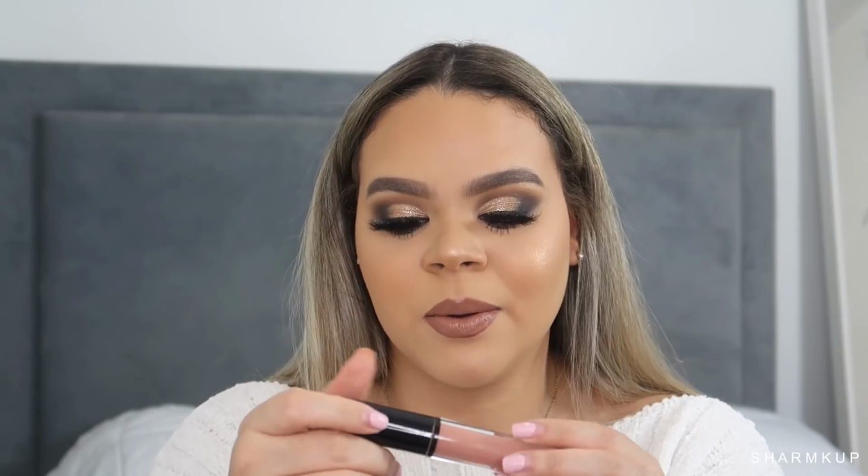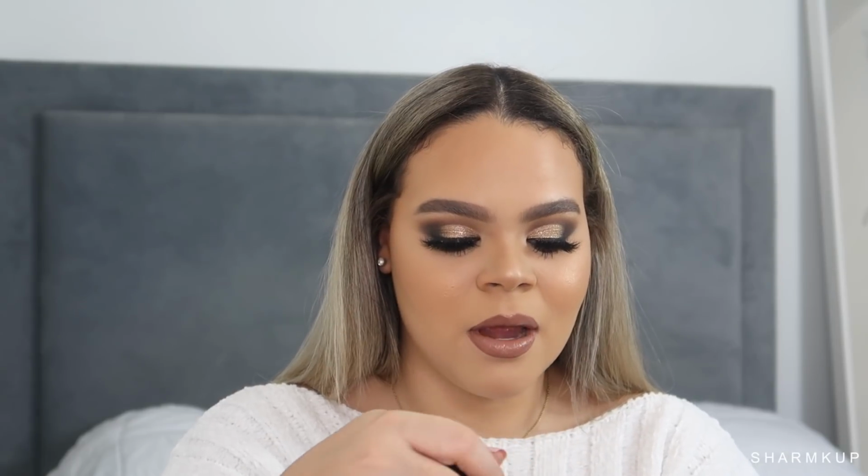It's here by MUA Makeup Academy, and this is in the shade 110 Bare. So hopefully this is light enough to lighten this up a little bit, because I don't like that it's so dark. I'm already running out of time, so yeah.